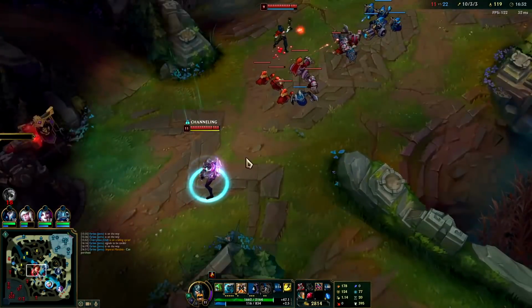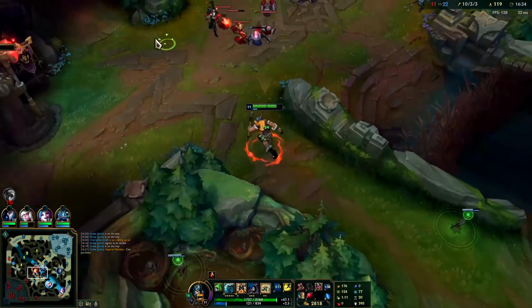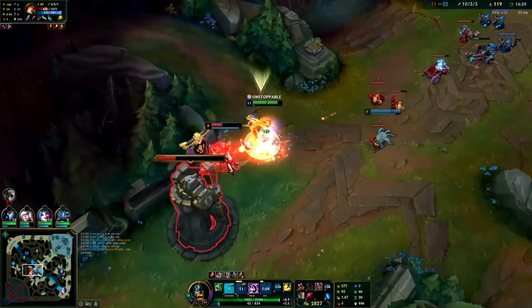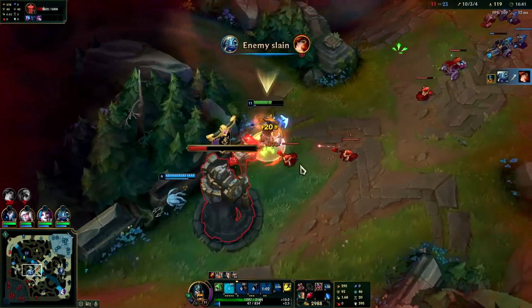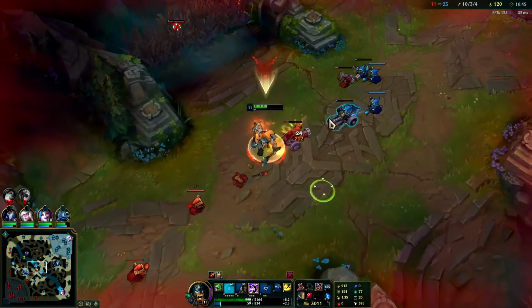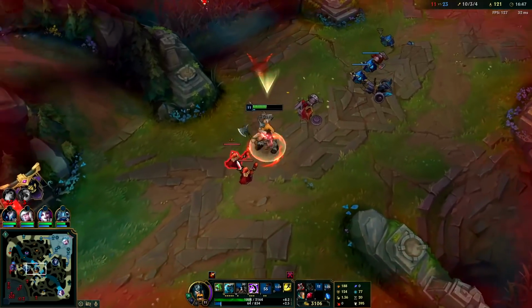Should be able to run MF down. Just run into her with our auto so we don't miss our first Q. Once you're close to them, there's no way to really miss your first Q. It's only when you're throwing it at max range. And until you pick it up, the cooldown on it's so long.